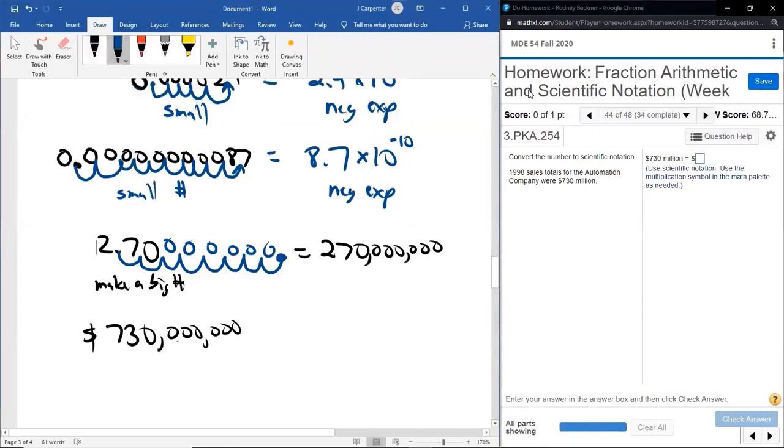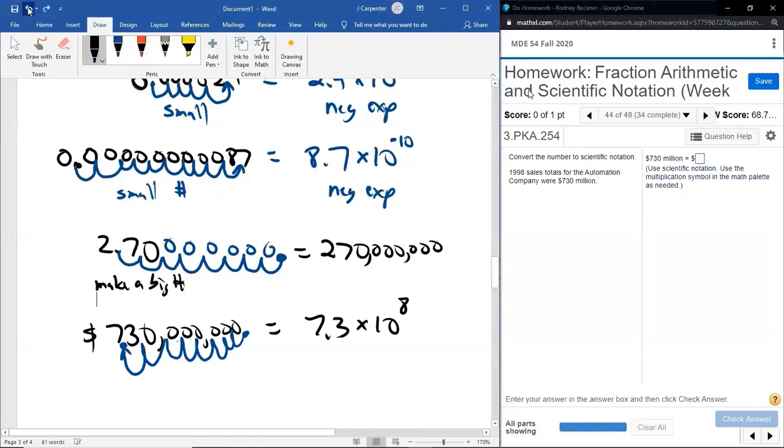So our decimal, which cannot be seen originally, is over here. It's got a goal of getting between the 7 and the 3. So it's got to go left. 1, 2, 3, 4, 5, 6, 7, 8 times. So the answer ends up being just 7.3. We don't need any of those other zeros. We moved it left 8 times, so it's either times 10 to the 8 or it's 10 to the negative 8. It's a matter of whether we need this negative or not.